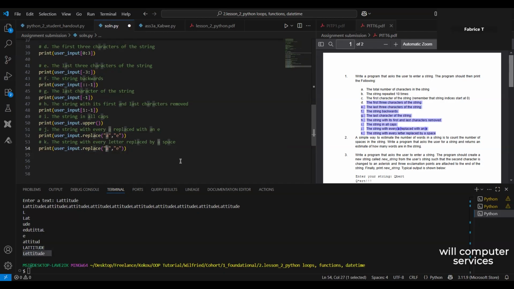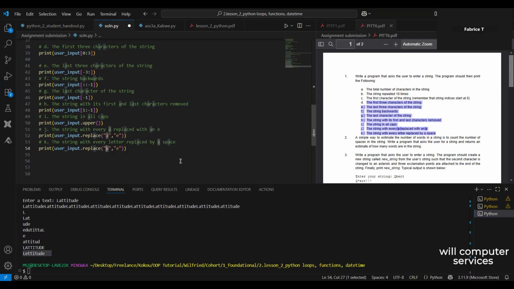Oh, input replace. So this one we can say, okay, up here, user input, enter a text. So replace user_input. Because here we're asking, line number one, user_input equals input, enter a text.